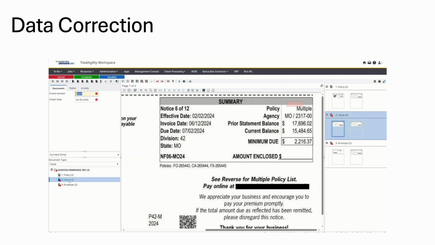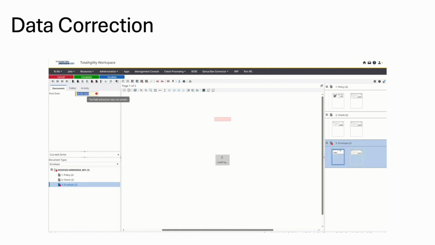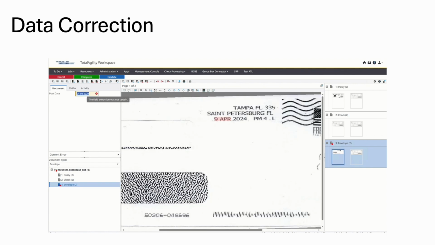And now all we need to do is confirm the information that was automatically extracted from the check and from the envelope. This is a critical piece of information, as the postmark on the envelope helps determine when the payment was received and whether the payment was on time, or if there might be some late fees incurred as a result of the check being sent late. In this case, we're just flagging it for accuracy. And then we're going to complete the job and move it forward to the next step, which is the check processing in Deposit 21.